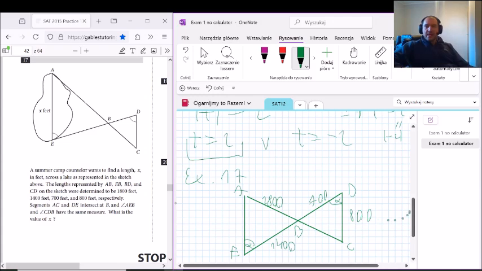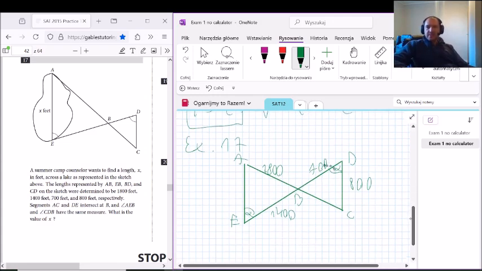Yes, and that's all. So what can we say here? Here we have alpha, and here we have alpha. Here we have beta, and here is also beta. That's because, well, Google Translate says these are vertex angles, which means when you have this intersection, the angles that are opposite to each other are always the same. In Polish we would call them kąty wierzchołkowe. In English I'm not sure, but Google Translate calls it vertex angles.